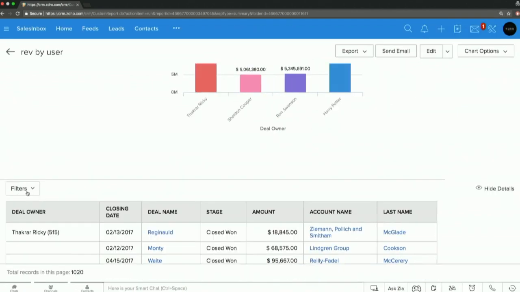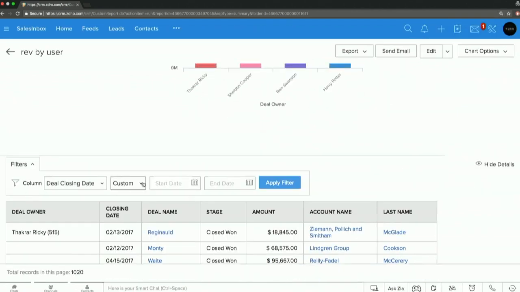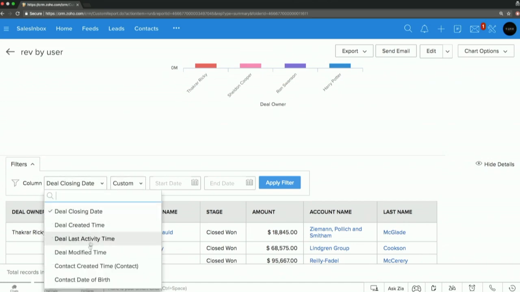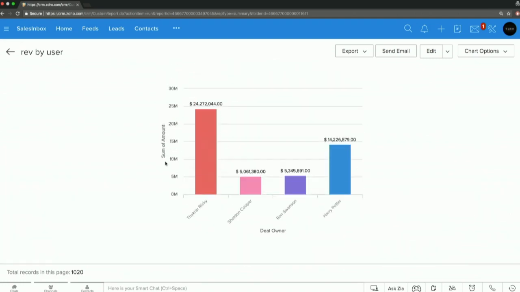If you are unsatisfied with the date filter, you can do it on the fly. You don't have to go ahead and edit the whole report. Just change it, or I want to see it for this month or last month or this week, and quickly just kind of rerun the report. It's not saving it, but it just lets you see a few versions of that report real quick.